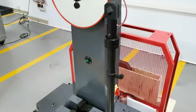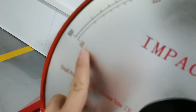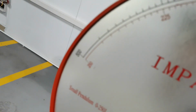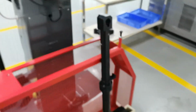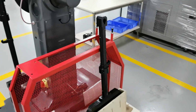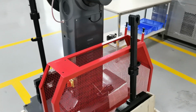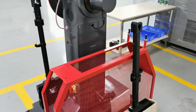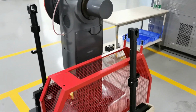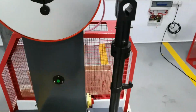This one is a small one. The maximum is 250 joule, right? And this is the big one. It can do a maximum of 500 joule, right? So it depends on your sample. What the maximum is depends on your sample, to choose the tool, right?